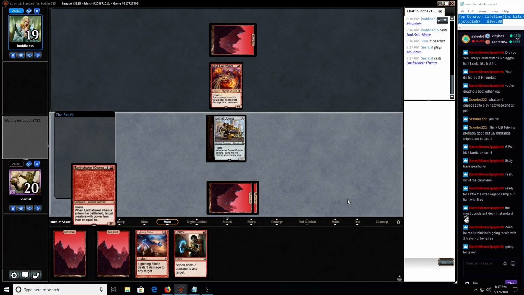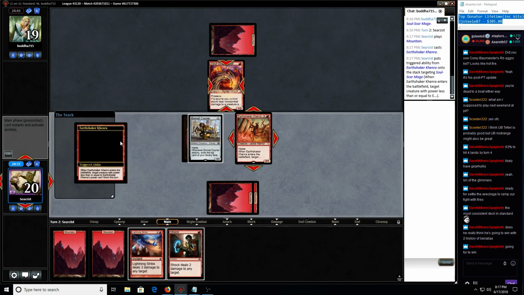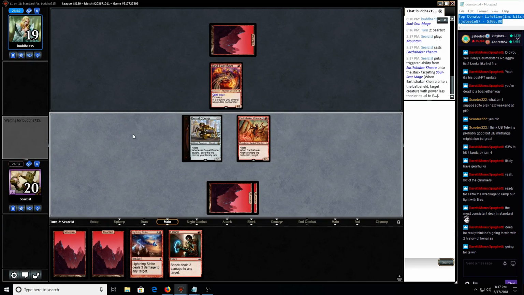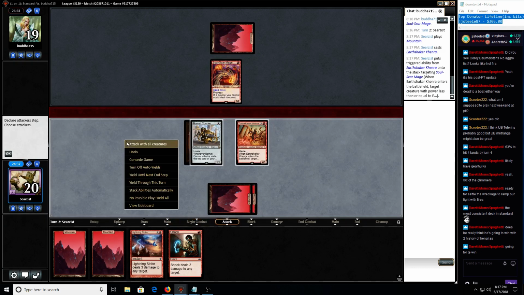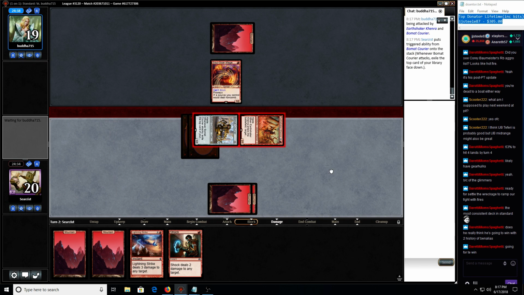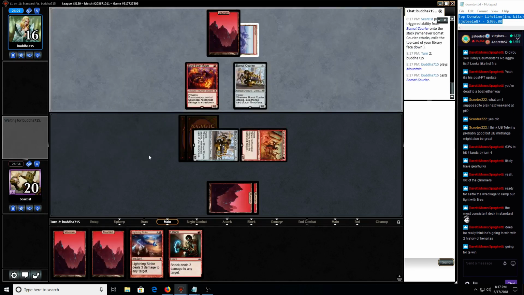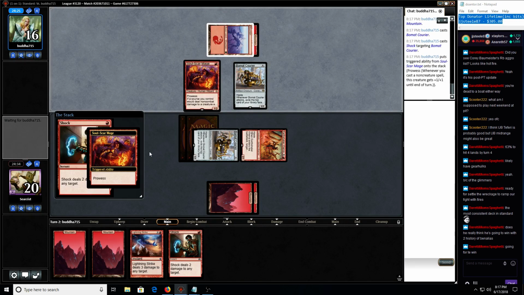Our hand's actually not great for the mirror, but that's okay. We have mountains. Look how good our cards line up versus this Chain Whirler. Like we are set and pretty this game. Chain Whirler be damned. Chain Whirler be damned, friends.